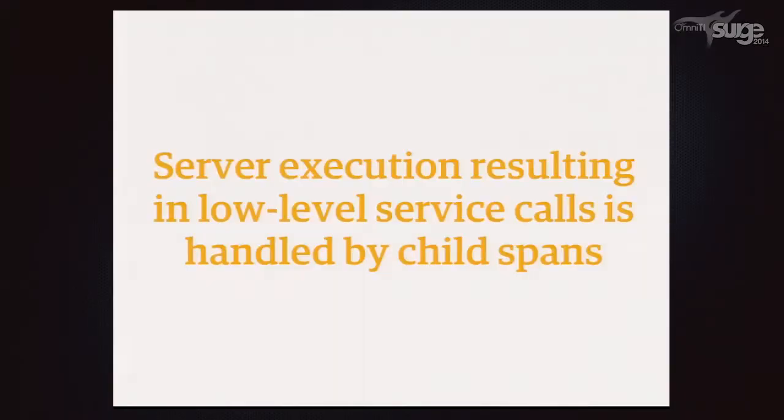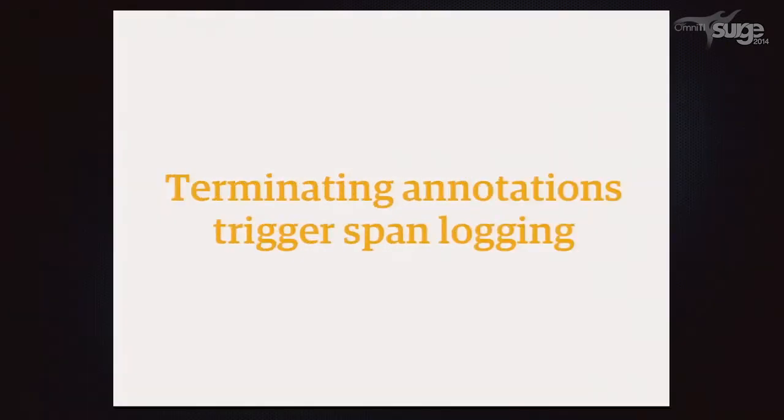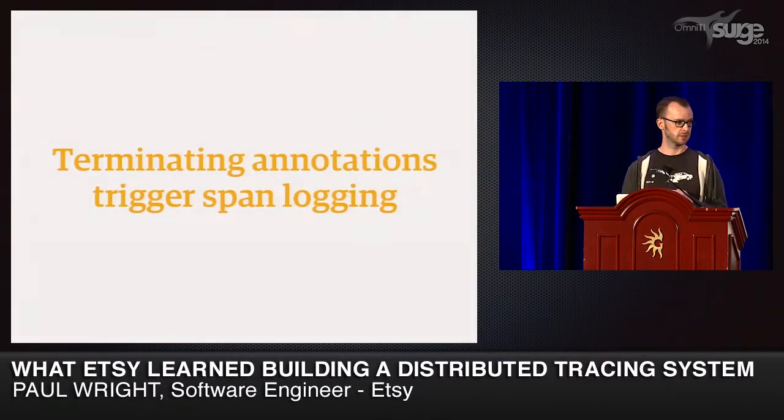And then anything where the server is going to make a service call, so go over the network to something, is handled by a child span. In that case, we create a new span with us as its parent, and all the observations are collected under that one span. As I was saying, there are at least 4 things that we'll have. The last 2 of those, the server sending a response or the client receiving a response, are terminating annotations, because nothing else can happen from that span's point of view when that happens. At that point, it logs the data that we've collected, the series of observations.